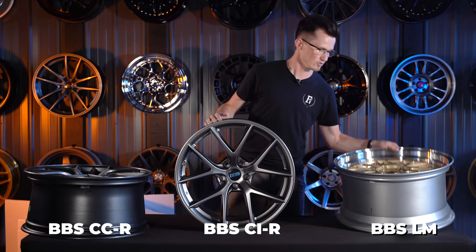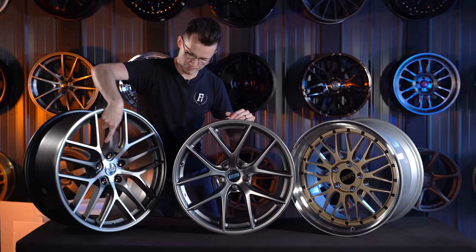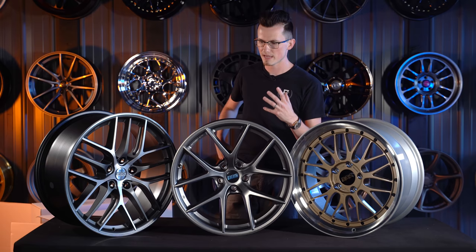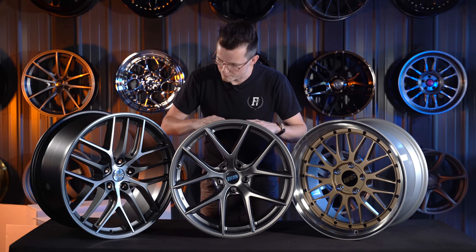Now, honestly, all of these have very different purposes in my eyes, depending on what you're looking at. So you have the LM, two-piece forged, made in Japan. You've got these two bad boys over here, made in Germany, flow formed, 2 months old, 2 years old for the design. So BBS is gonna keep telling me to stuff my mouth so that I stop telling them that they don't make any new wheels, because that's just a matter of it. Very interesting, but very still BBS.